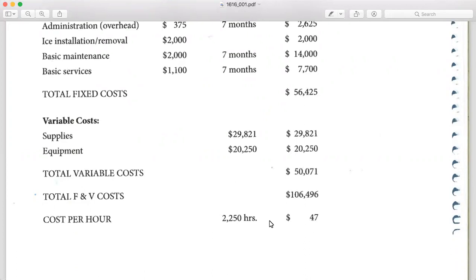So although the actual cost of the program is now known, this doesn't necessarily mean that this is the price fee that is charged to every participant. Participant prices and fees are driven by established subsidy levels, what the competitors are charging for the same service, and market pricing, which is dictated by what the market will bear and how much people are willing to pay for a particular service. Agencies will establish their cost recovery levels for each type of program based on the agency's philosophy.